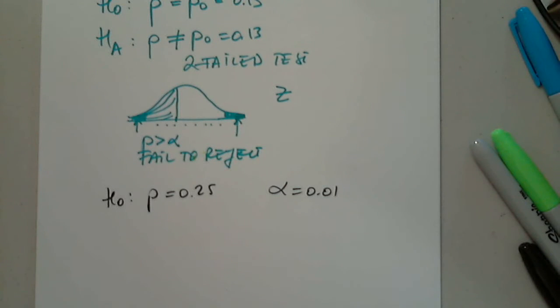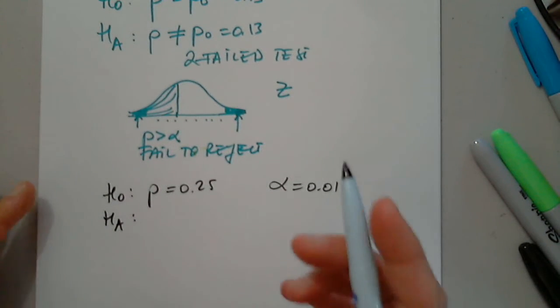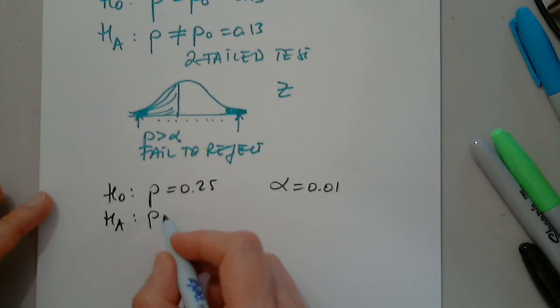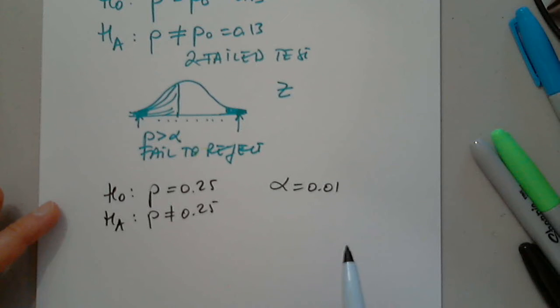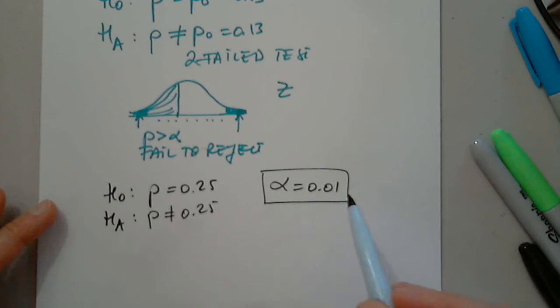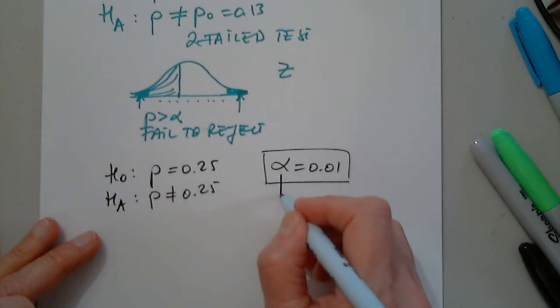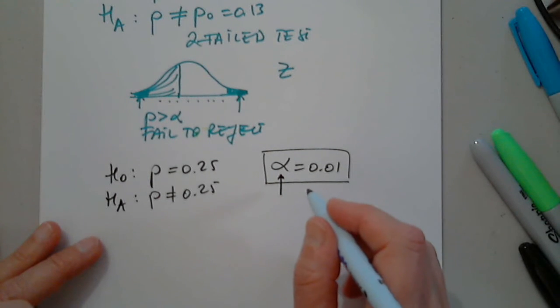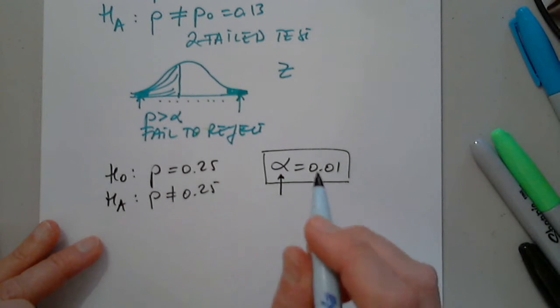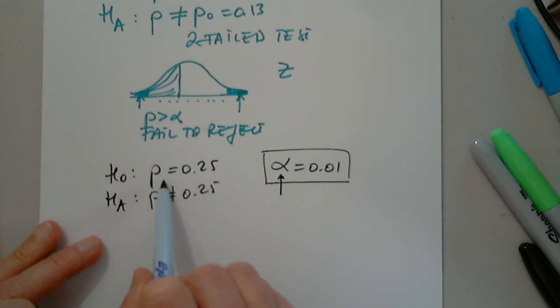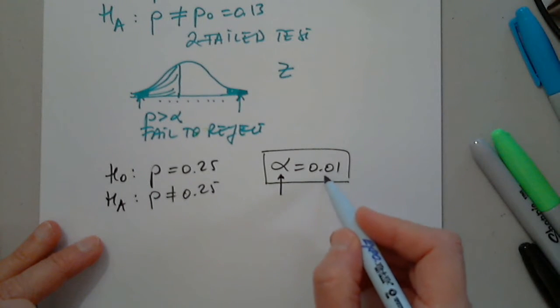Okay, so it says the teacher's null hypothesis is that a certain student is just guessing, and the population proportion of success is 0.25. So this is the null hypothesis. She didn't say increasing or decreasing, so the only option I see here is this, right? And they're asking us to identify what this means. So it means that rejecting a null hypothesis that is true will give us this error.